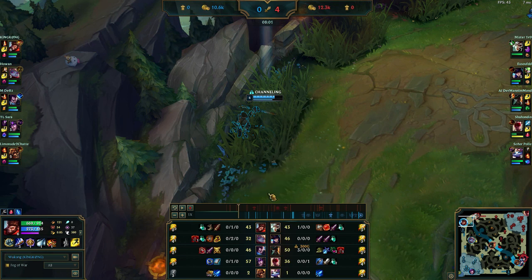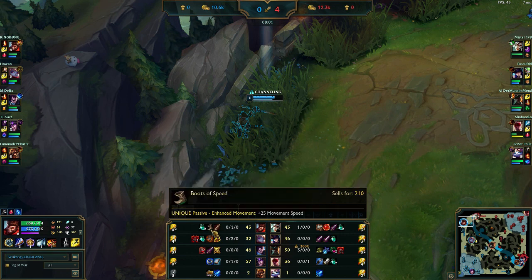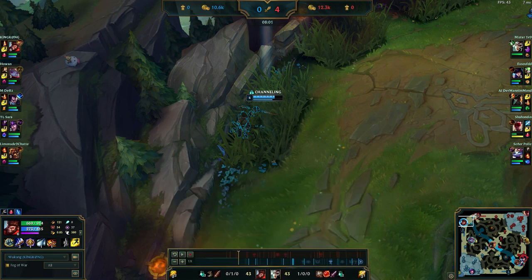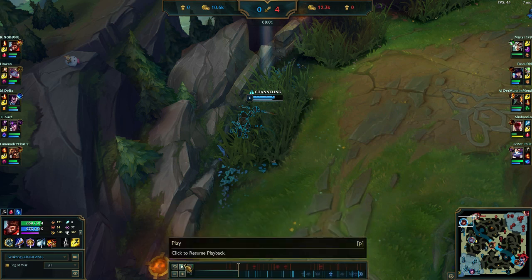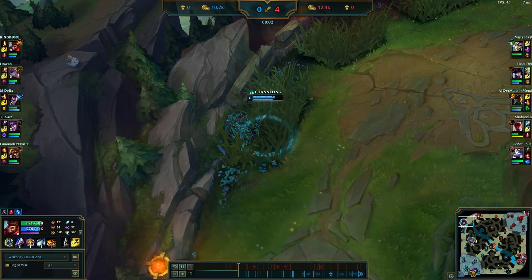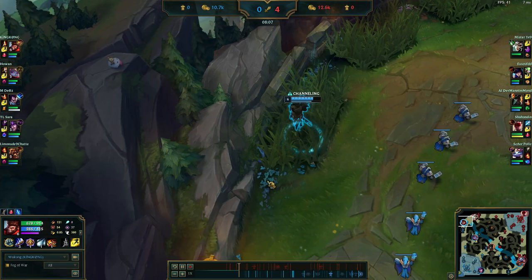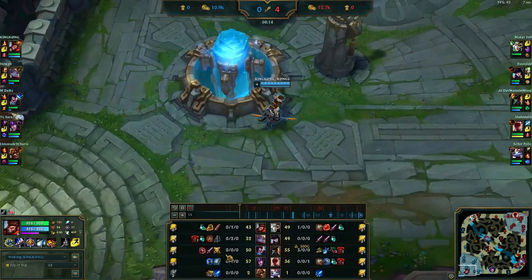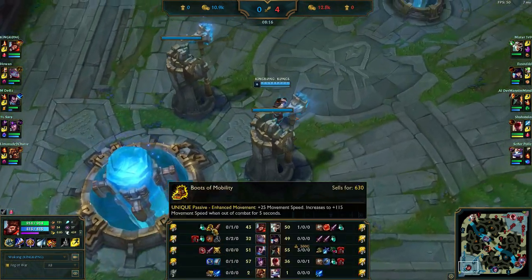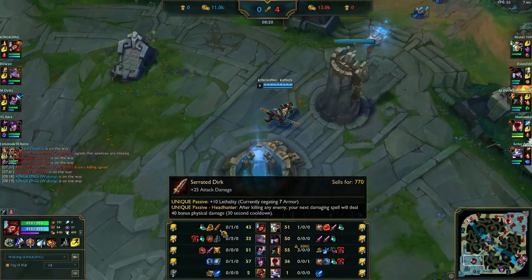So okay, guys, as you can see, I got already the Serrated Dirk, and this is what you want to do. You want to rush the Dirk and then the Mobi boots. I got 43 CS, and then I started the new strategy plan. Look at that. So we are porting back here, so I can grab the Mobi boots right here. Let me speed this up a little bit. So right now I got the Mobi boots going on, boys. Look at that, Mobi boots and Dirk, and now you start all that roaming, okay?